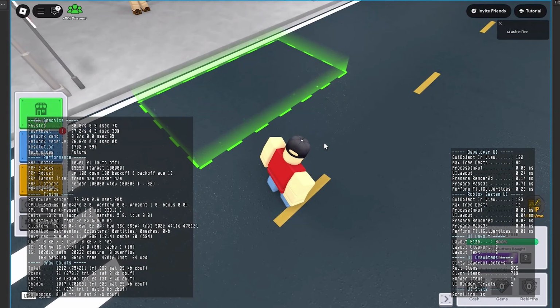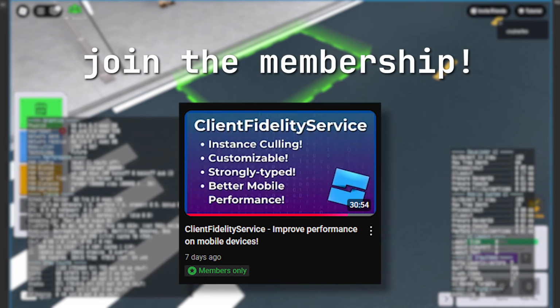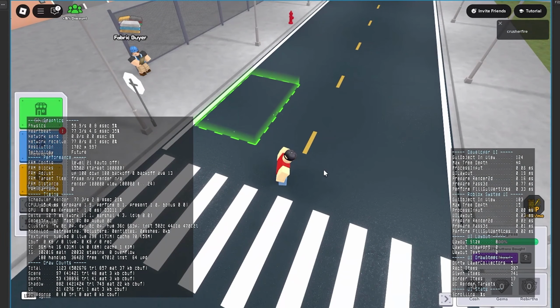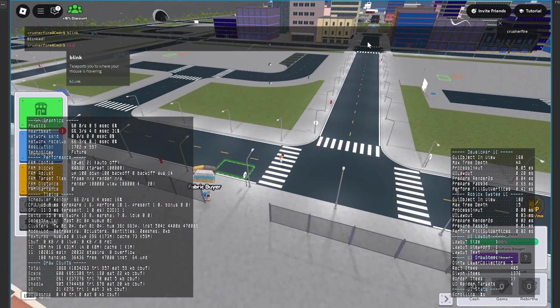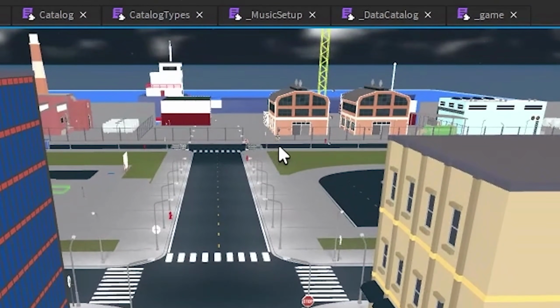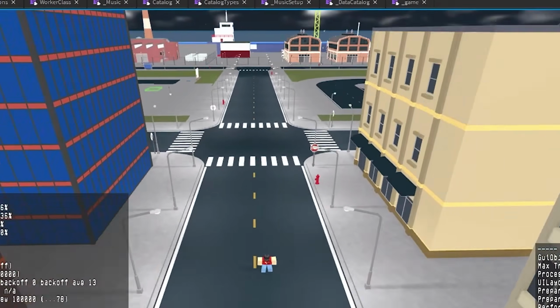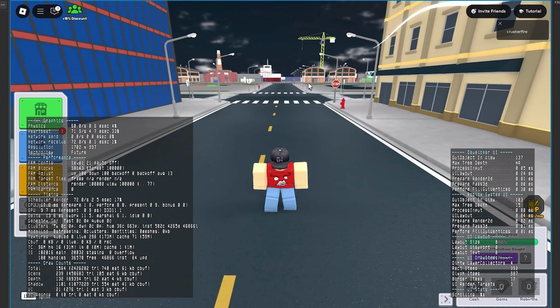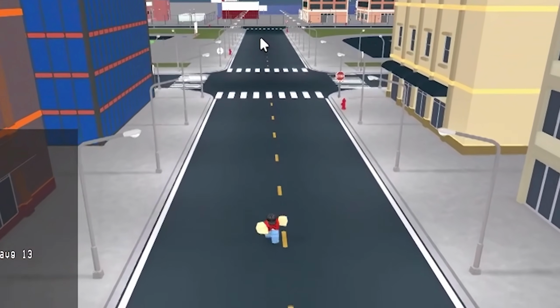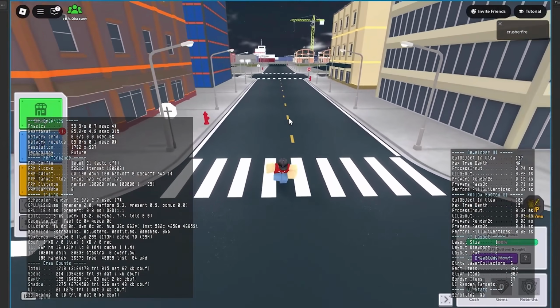Now, I have a system in place, my ClientFidelity service, which I made a video on, you could check it out, where once the camera or the character gets far enough away from these beams or particle emitters, I cull them or I disable them so they're not being rendered. Because realistically, if I'm all the way over here, let me teleport all the way over here, there's no reason why I should be rendering that. And actually, you could notice that they disappeared. They're not being rendered anymore because I'm too far away to notice or care about those beams or particle emitters. So why do I need to render them? So I disable them. I also do the same thing for lights in my game as well. You can see when I walk away, those lights getting disabled and things like that.